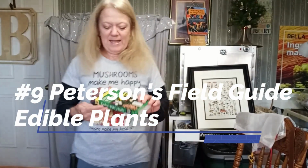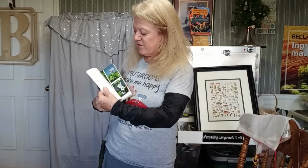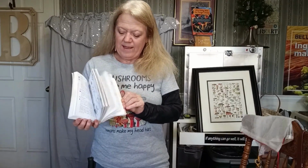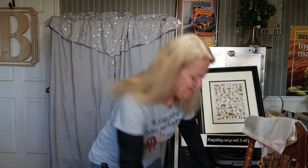And then I do recommend getting this number 9. I do recommend getting a wild plant book as well. So whether they're a mushroom hunter or a plant person, this one is great. Edible Wild Plants. It's a Peterson field guide. It has some pictures in there as well and different locations of where you can find stuff, whether it be in the woods, in the fields, by the beach. When does it grow? In the fall, in the spring, or in the summer. And so this is a good little book, but I do recommend also getting one for your particular area. But this is an all-around decent book for a good price as well.